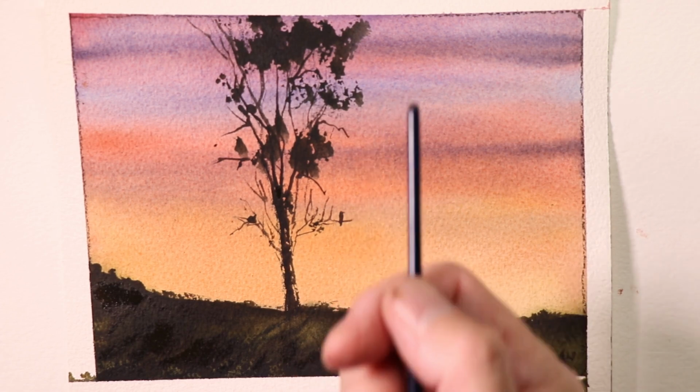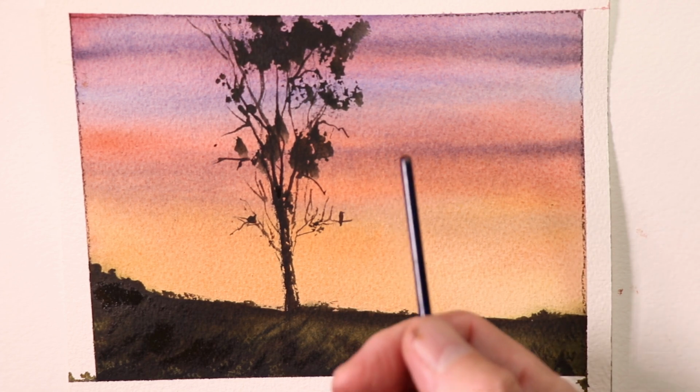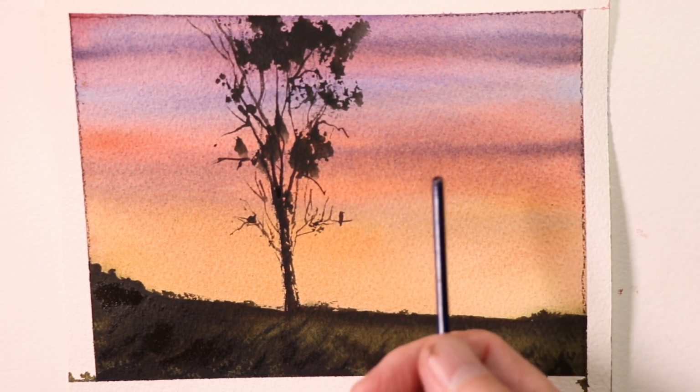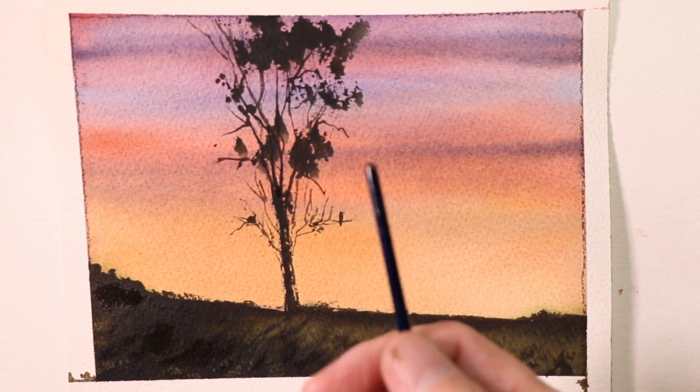So what I'm saying is this technique, if you learn it, it'll just be a part of your repertoire, and you'll be able to use it anytime you want, no matter what style you're using or whatever techniques you're using in your watercolor. You'll have this.